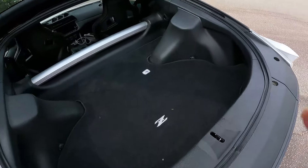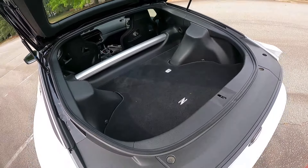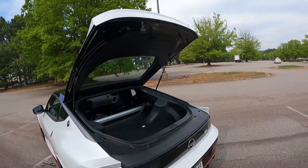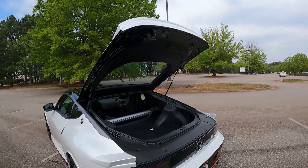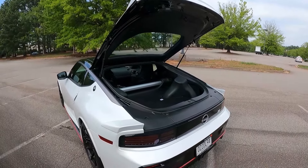Everybody's going to say this probably wouldn't be your daily driver and this is a fun car — I get it. I'm just telling you that it has some surprisingly decent storage. And the enhancements are not just on the outside — I mentioned there's more enhancements inside, so let's go take a look.